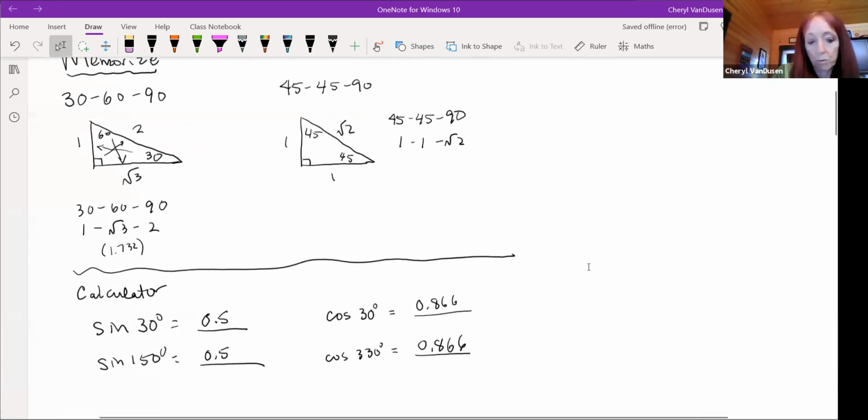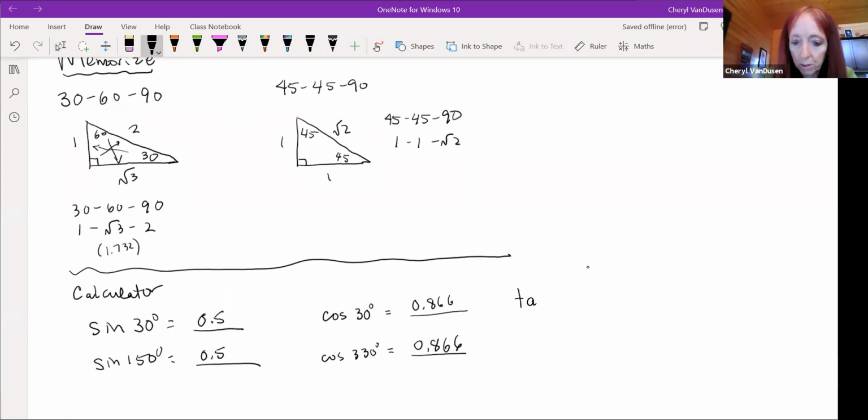And then obviously you may suspect that I'm going to do a tangent question. So let's do, I don't know, let's do tan of 60. And then let's do tan of 240. See what happens when you do tangent of those two numbers. I get 1.732, and double check that I didn't make any silly error. No, I get 1.732. Okay.